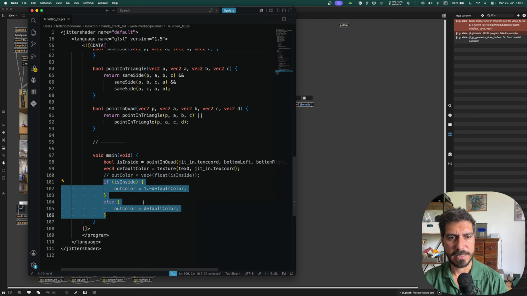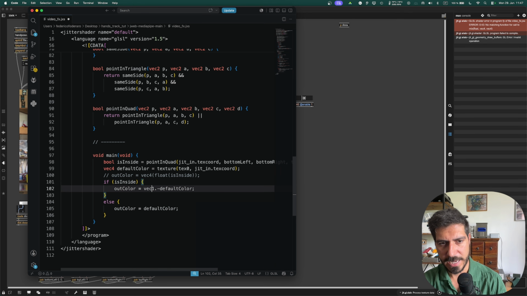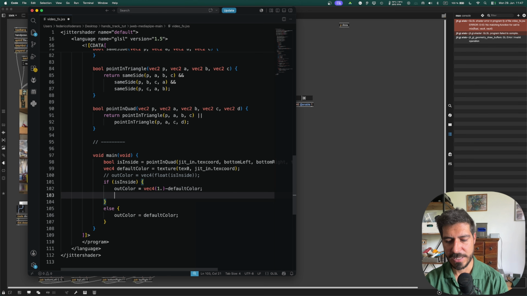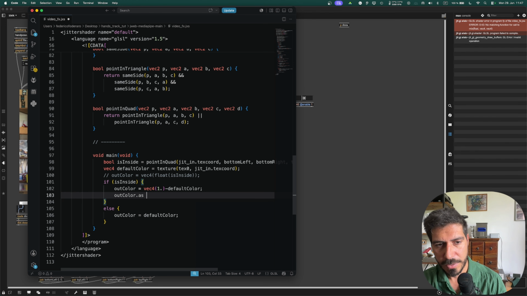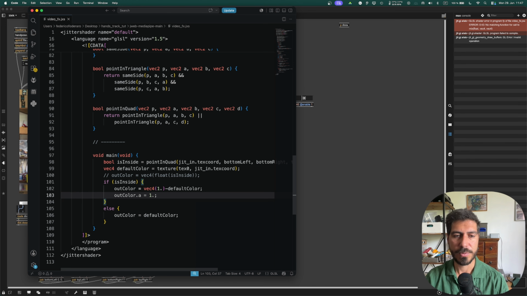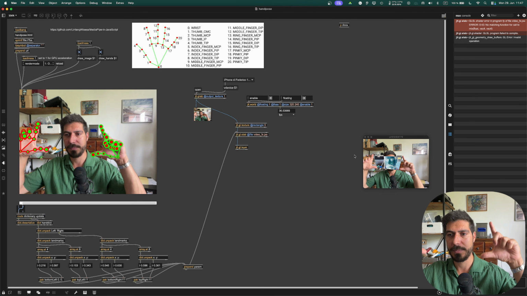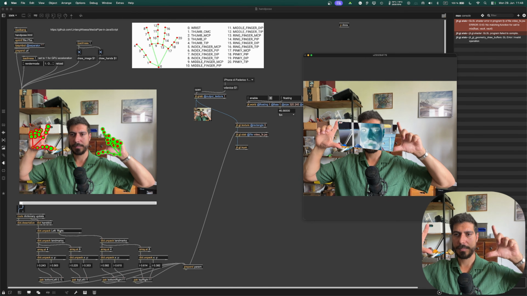But it's not giving us the negative, and that's because the alpha value is going to be 0 then, and jit.gl.layer has transparency alpha blending enabled by default. So we will just set the alpha manually to 1, and there we go. So let me show you.